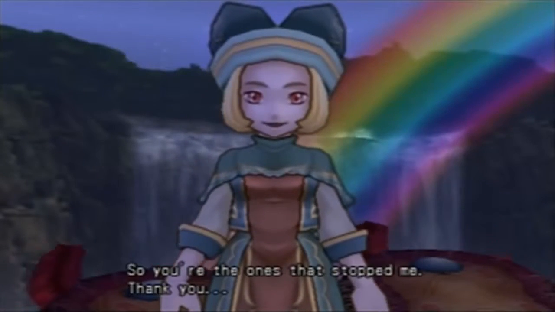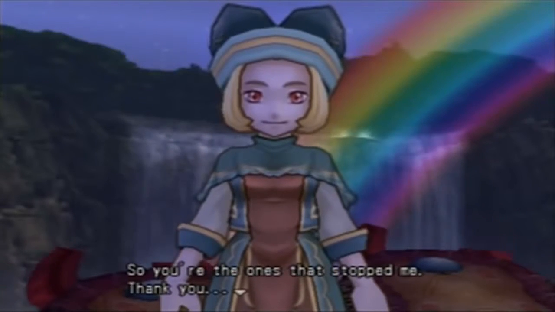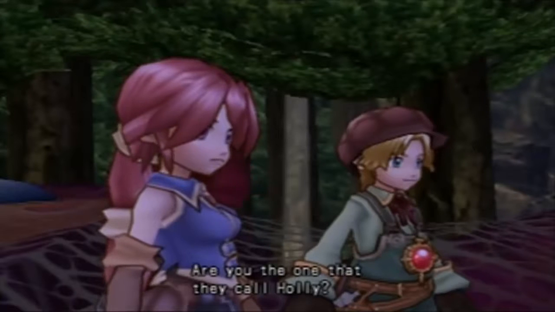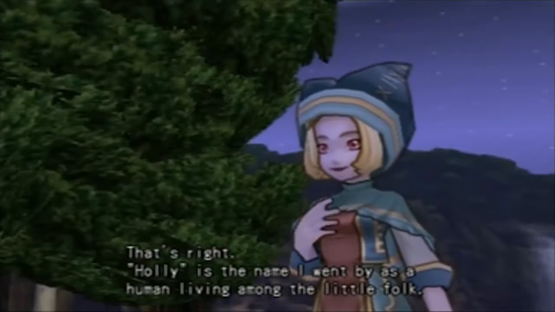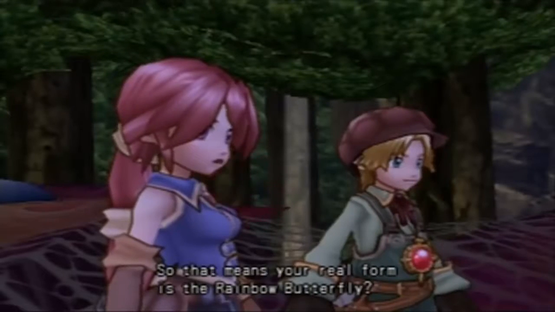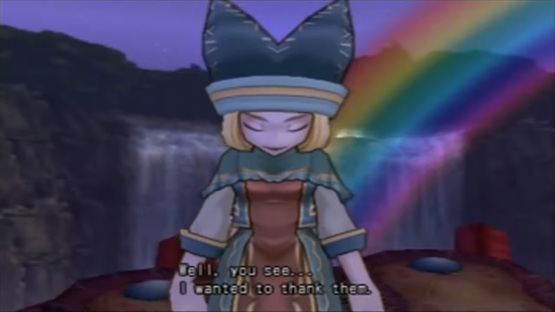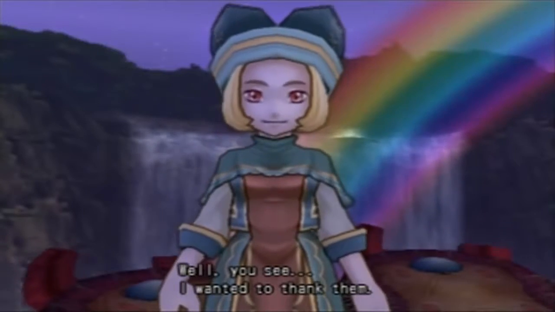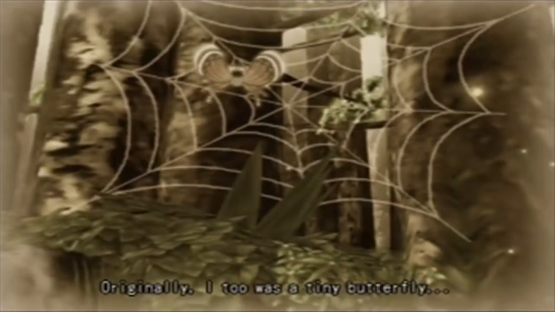So you're the ones that stopped me. Thank you. Are you the one that they call Holly? That's right. Holly is the name I went by as a human living among the little folk. So that means your real form is the rainbow butterfly? Why did you appear to the Furbits in human form? Well, you see, I wanted to thank them. Thank them for what? Originally, I too was a tiny butterfly.